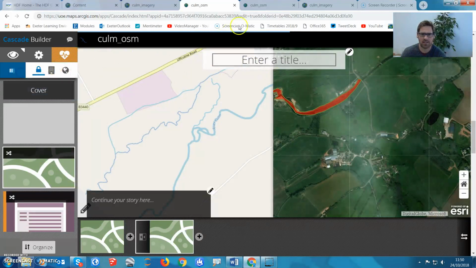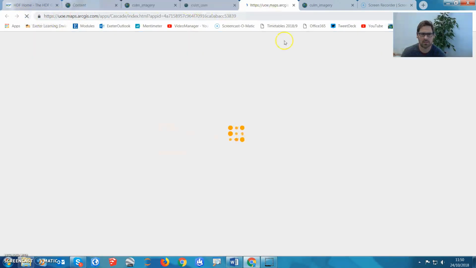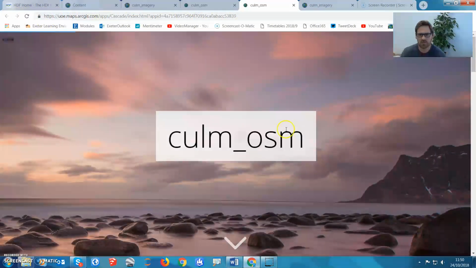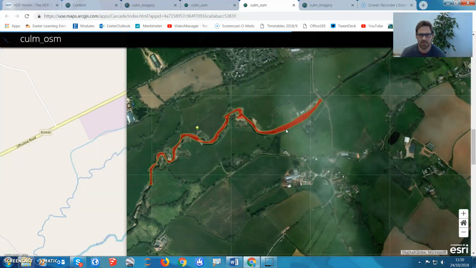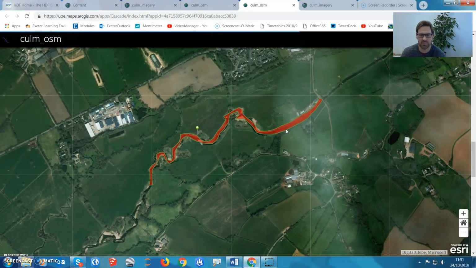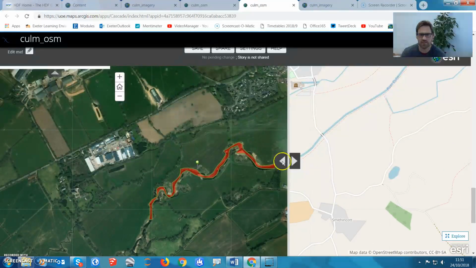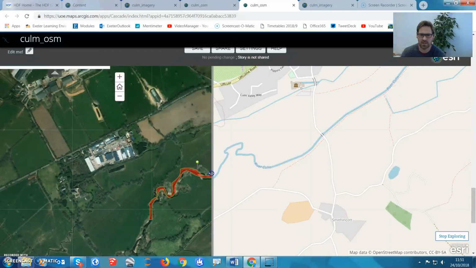Let's save that and show you what that looks like in the preview. Yeah, let's refresh this. So again, our story map, I'm just scrolling with the mouse wheel. We'll see our OpenStreetMap. There we go. Now that's that transition from the OpenStreetMap to that imagery. So it's slightly different to this explore function, but it kind of has the same sort of effect.